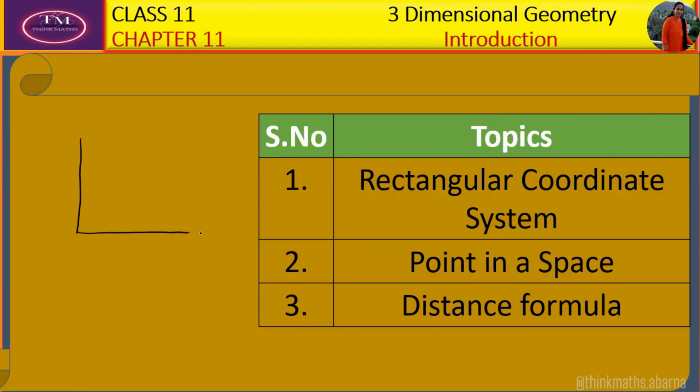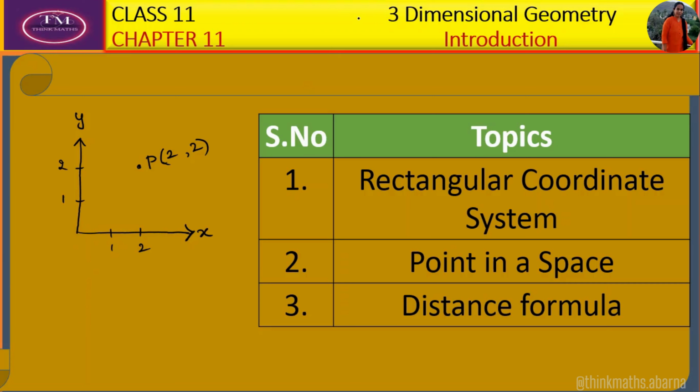I think you all remember the x-axis and y-axis. These are the divisions in x coordinate and these are the divisions in y coordinate. If I mark a point P here, the coordinate will be here. The distance from x is 2 and the distance from y is 2. So 2 comma 2. This point is marked like this. And this is a two-dimensional system. Examples are square, rectangle.